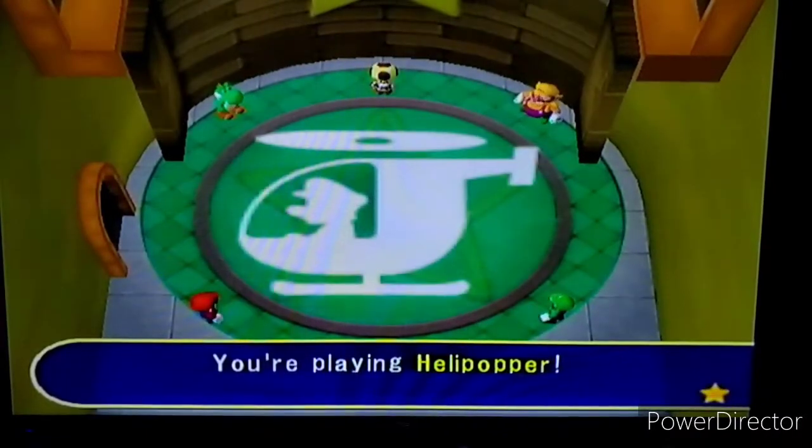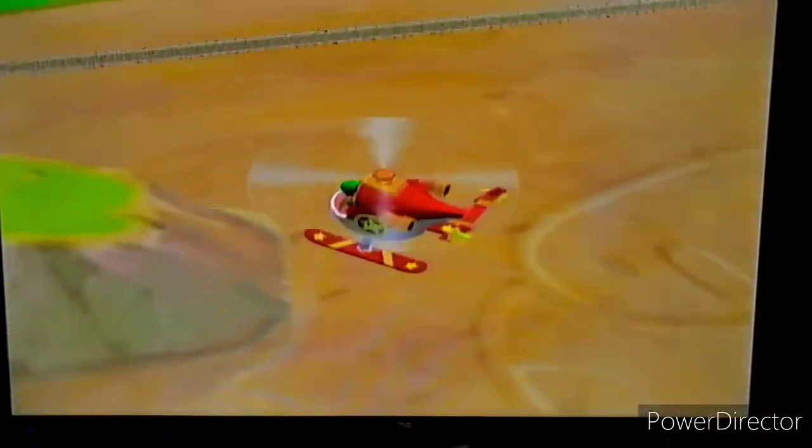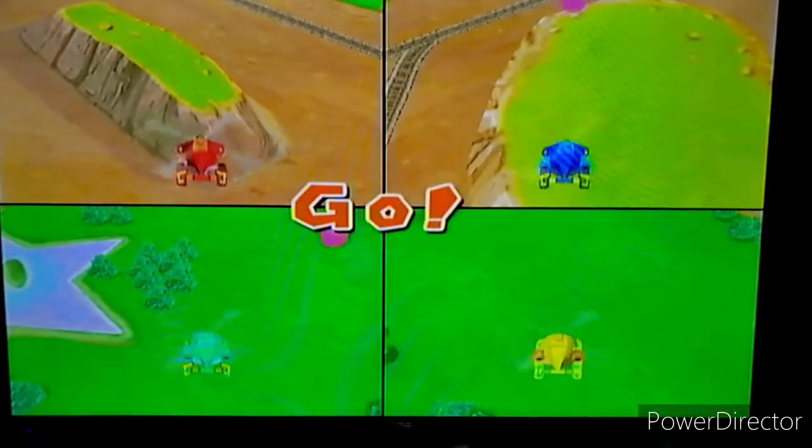Now to number four, we got Helipopter. This one's gonna be pretty complicated to try to get these balloons. You know what? It is what it is. And just because we're in a big lead, they can catch up.